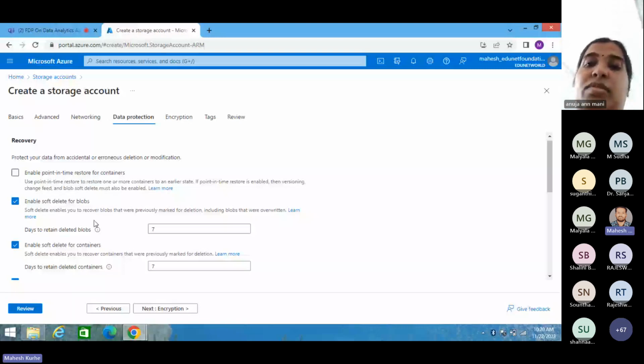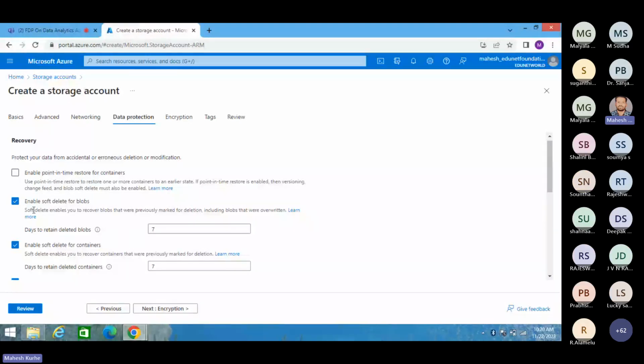So how will you recover that deleted data? For deletion, you want to enable soft delete for blobs. So what is a blob? The data stored in this storage account is stored in the form of blobs only. So whatever data has been deleted, do you want to have the soft delete function on that?